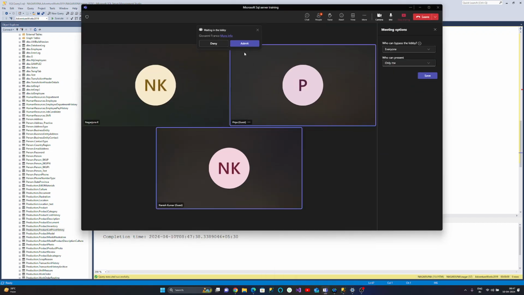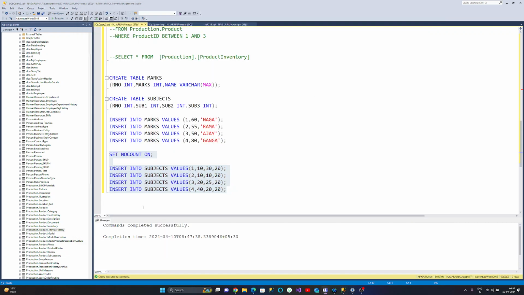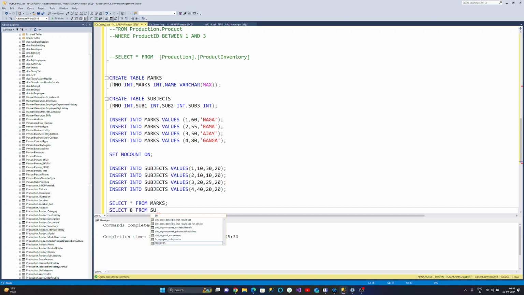That's the real use of set nocount. I think you understood how we can use set nocount on and off. So now we can select star from the marks table, and select star from the subject table.